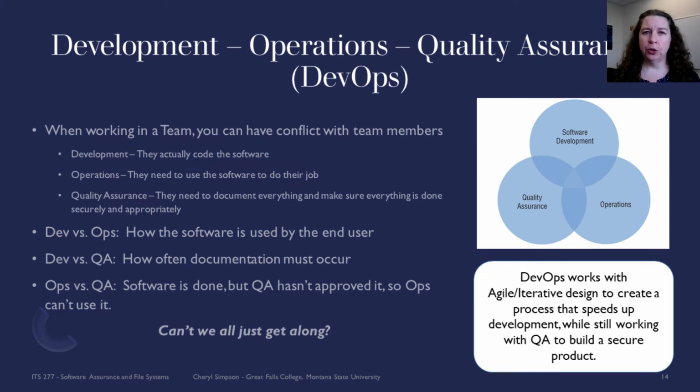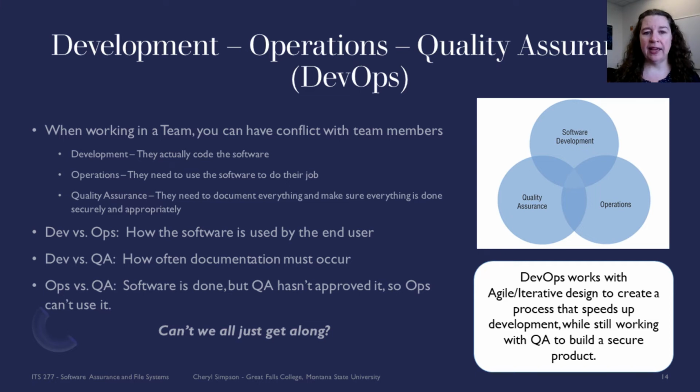These three groups sometimes can argue with each other. They fight each other as they go along. From development to ops, ops needs to do it, making sure that the product works for them. But development knows how to develop. So sometimes development doesn't really care about the end user and they just develop it the way that they think is best. Then operations get really annoyed at the end because the software doesn't work the way they want it to. If we include both people in the same conversation, things work out better.